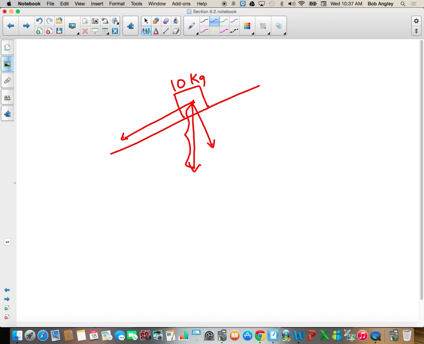Now, what happens here if I take this and project it down to this one, that's at right angles to this inclined plane right here? If I project it this way, then this part right here is the projection of its mass down towards the center there. So it tells you how much of that weight is actually going down into the incline.